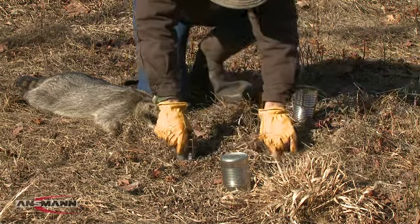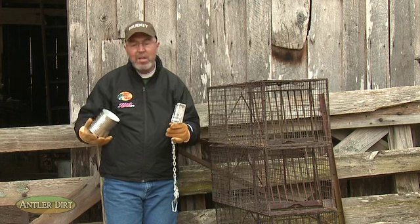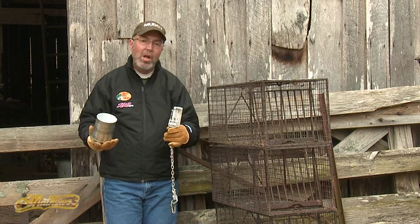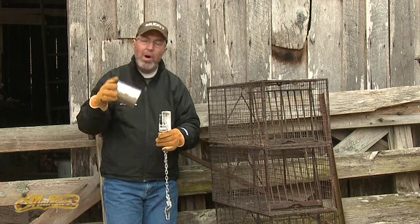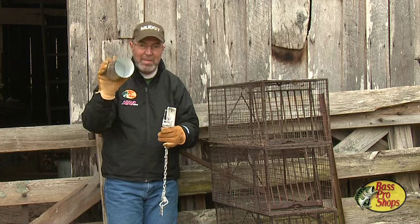We want to continue to refine our techniques, and that has evolved in how we cover our trap, because when you're leaving it in the same place week after week as you do for coon trapping, where you know there's a coon trail, but you want to get those older, wiser coons, you want something to cover it up so rain doesn't impact your bait, but crows and squirrels can't get in there and trigger your trap or steal your bait. And hence comes the big peach can or the big tin can.